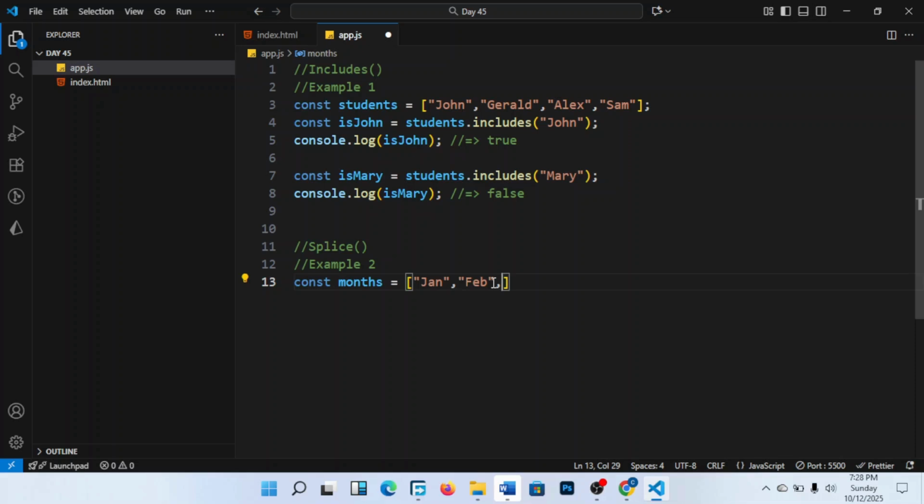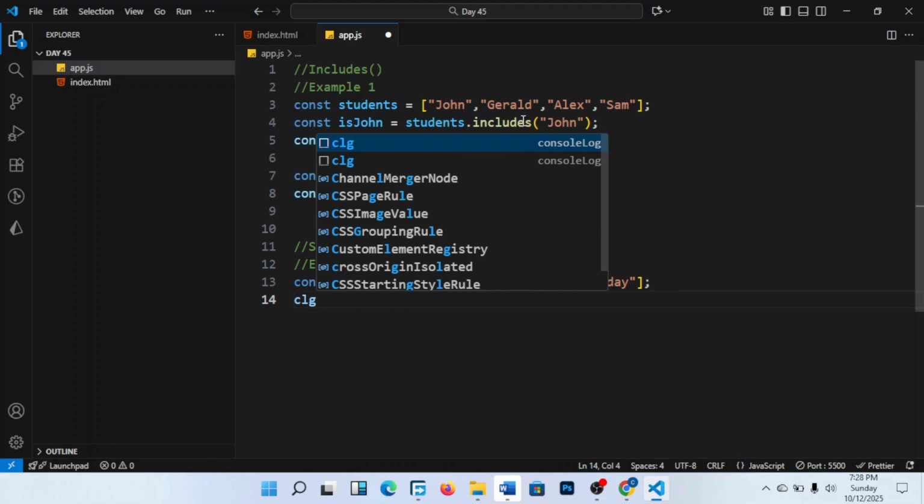Now members, you see, I had an array of months, but I mistakenly mixed it. I'm just giving an example, okay? In that array of months, I mistakenly put their days, for example Monday and Tuesday. So when I console the months, you see, it gives me also those days. I'm just assuming that I made that mistake.